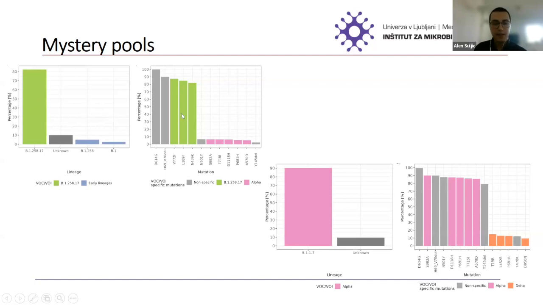However, on the right panel, we can clearly see the detection of the characteristic mutations belonging to the alpha variant. So we can quite reliably say that this pool on the left contains at least one sample belonging to the alpha variant. And the same example could be seen in the high alpha predominance setting in the pool, with the detection of a few delta samples in the pool.